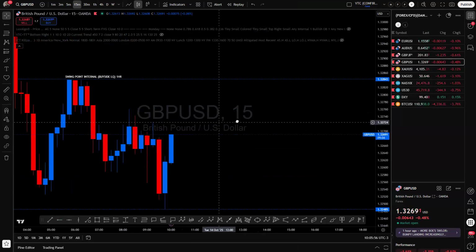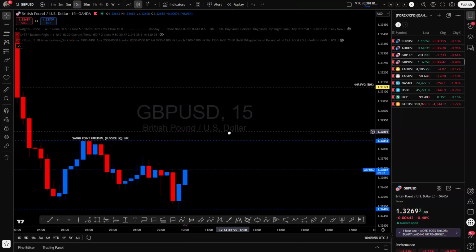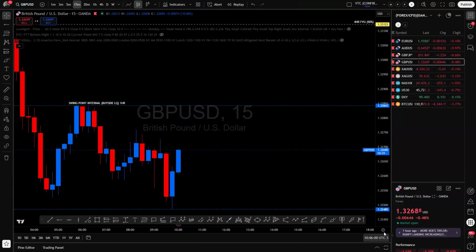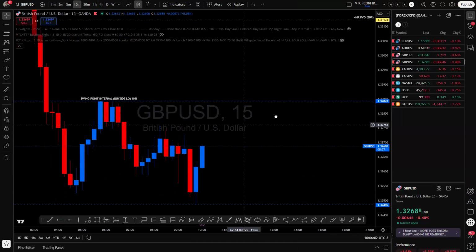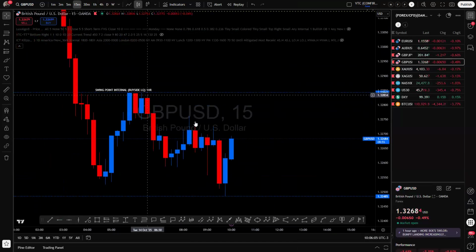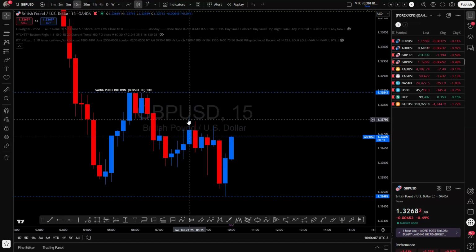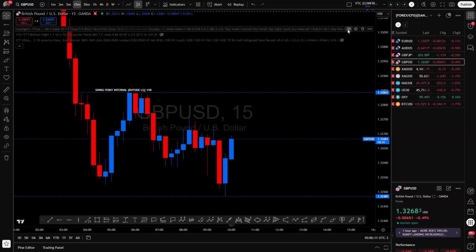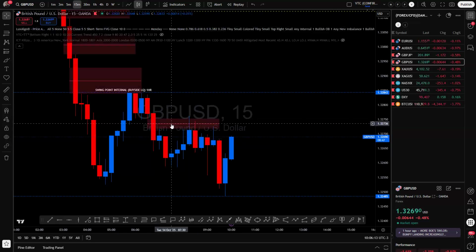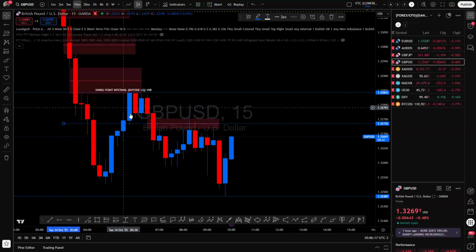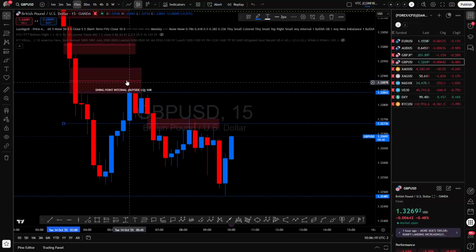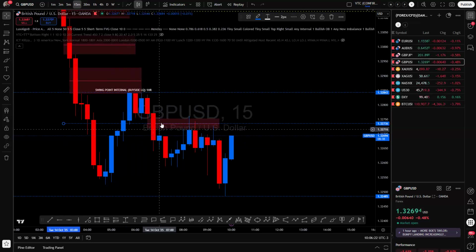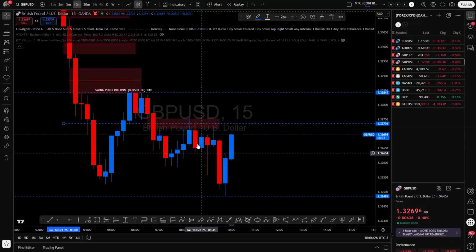But when we look at the 15 minute here, it looks like we might have already had our bullish manipulation here. We see a 3-bar pattern here. So we have our most recent fair value gap in 15 minutes. It looks like we had our manipulation of the bulls here. It came very close to this fair value gap and it drops. We had some fair value gaps down here.